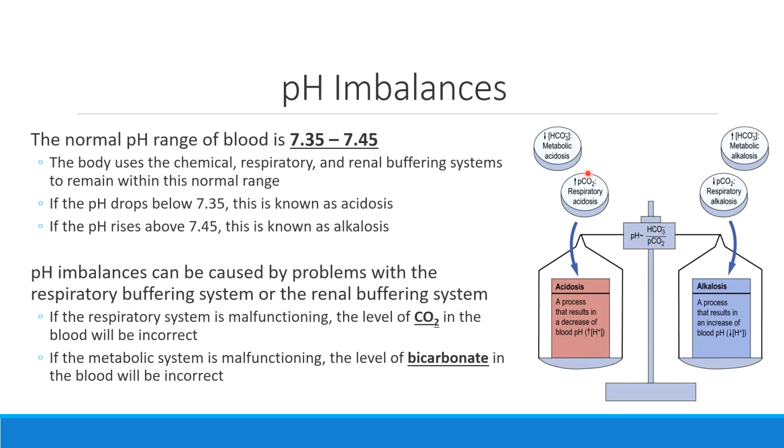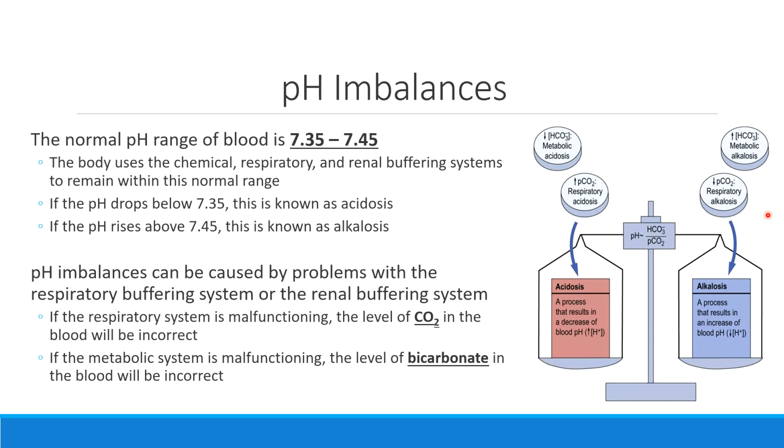If we have too much carbon dioxide in the bloodstream, that makes us go acidic. And that kind of acidosis is called respiratory acidosis. So our pH is too low because we have too much carbon dioxide. Our pH might also be too low because we don't have enough bicarbonate ions in our system. Because our bicarbonate ions are eaten up by the metabolic processes inside our body, we would call this metabolic acidosis. So too little bicarbonate or too much carbon dioxide, both of those make our body enter this state of acidosis, where we're too acidic.